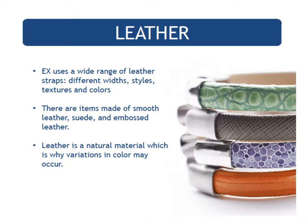Leather — we all know the difference between a pair of shoes made with leather versus imitation leather, so the fact that Energetics uses real leather is self-explanatory when talking about the value of our products. Each piece, because of its natural element, will be beautiful and unique to its owner — smooth or embossed, and in a wide variety of colors. You will find something for everyone's personal style.